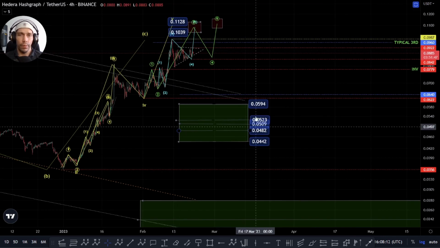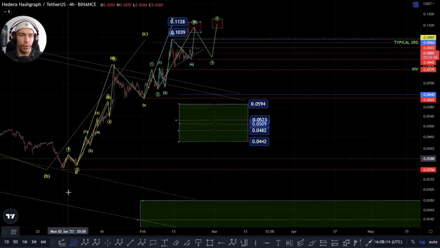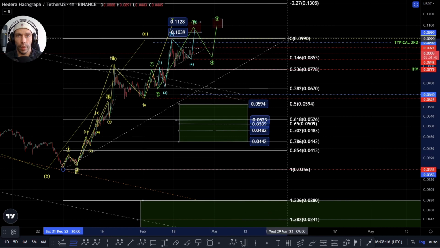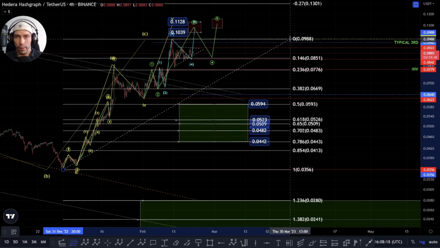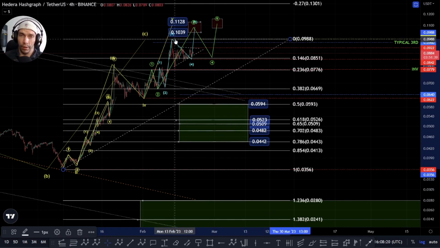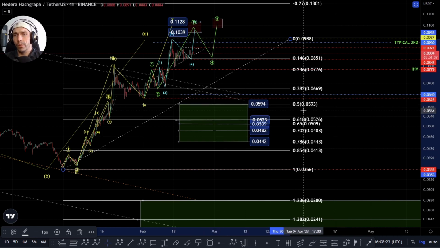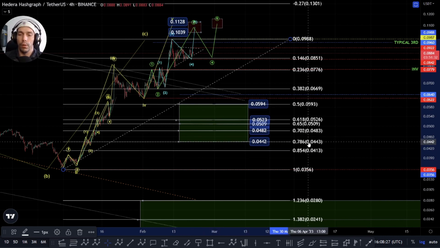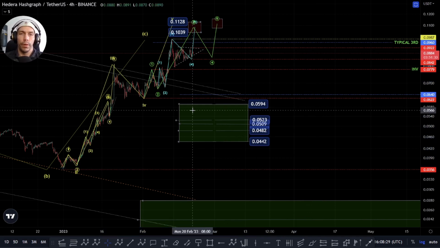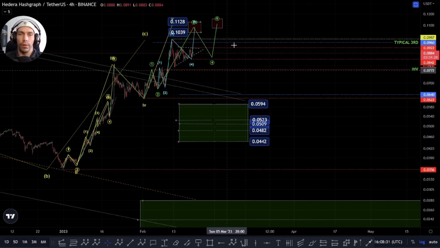So from this was our support zone, but this will obviously change as we move to the upside. And it's currently correcting off of this current high here. This would be this 0593 to this 0443 zone. So this would be a zone we could find that support in and then look to progress to the upside.